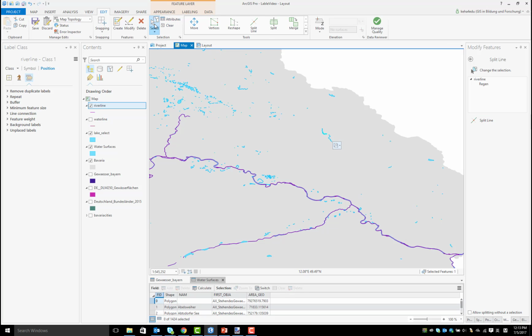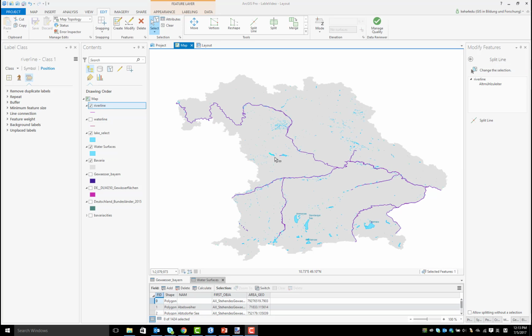Then we could use the select tool to select it again and see it's already split. Right-click and delete. Don't forget to save the edits afterwards. Then we are also going to select and delete these parts and these small parts.